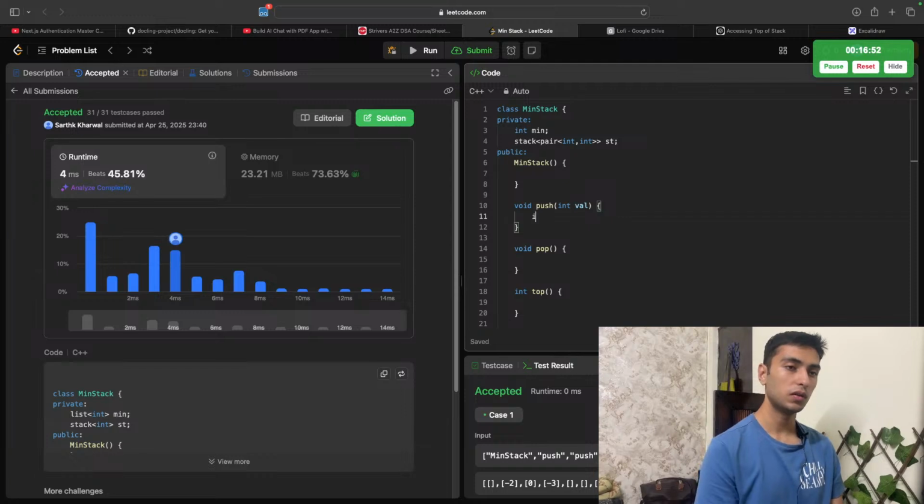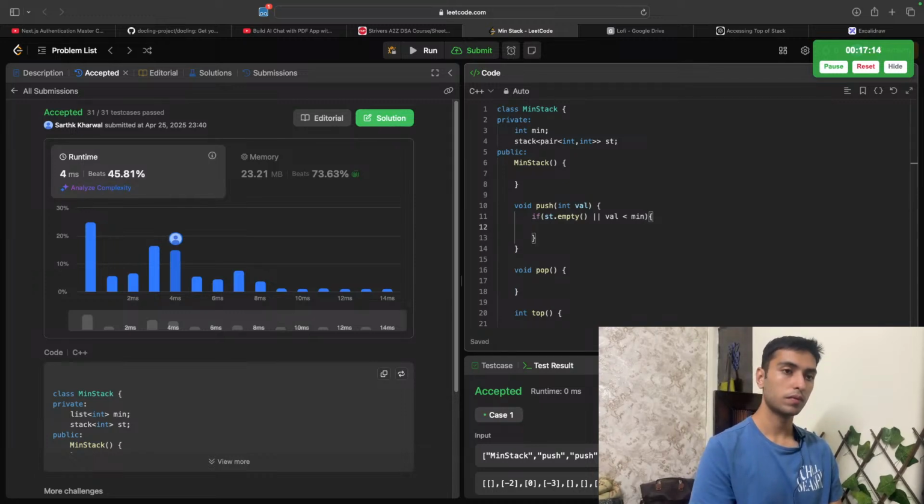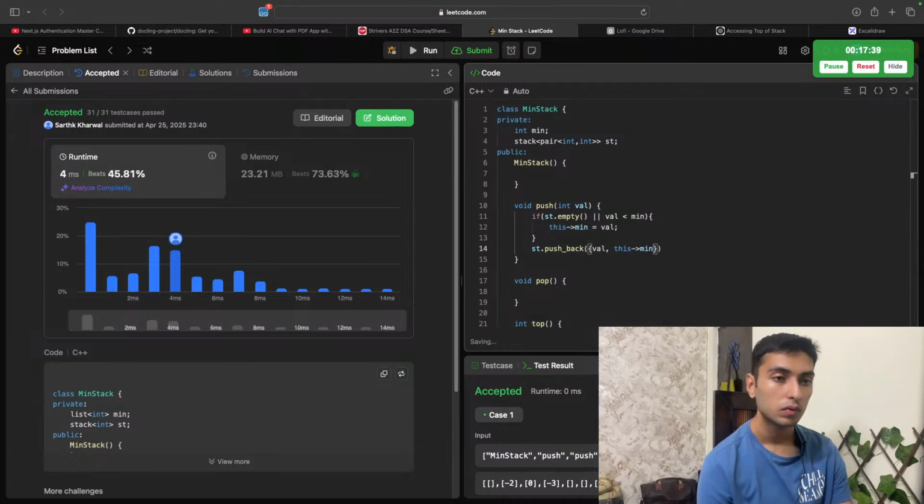Push this value into the stack if st.size is equal to empty or val is less than min. Then min is equal to val. st.push_back a pair of val comma this min. The issue there.